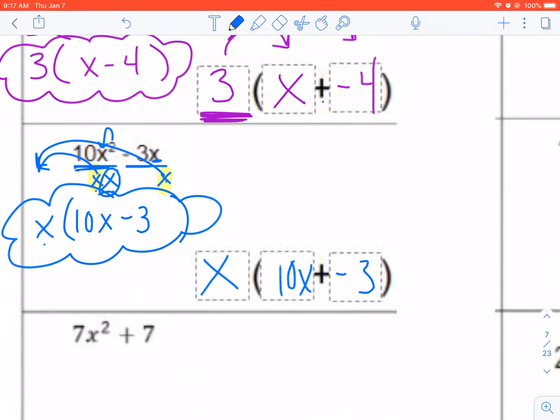And again, plus a negative 3 is not as simplified as we want it, but since we're doing it on Schoology, that's the best and most consistent way that we can type in answers for you. The one that I have in the cloud over here is the best way to write your answers, and that's how you would see it in a multiple choice situation.